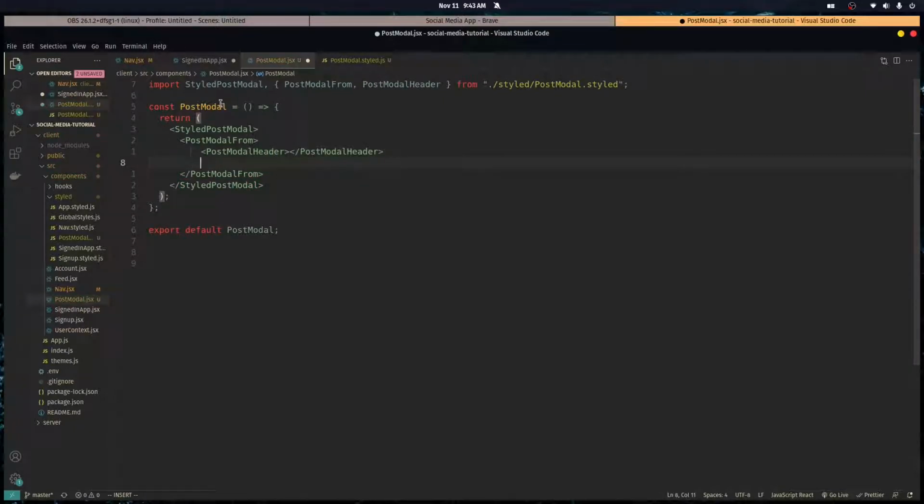And then aside from the header, we're gonna have our text area with the name of post, and that's it.